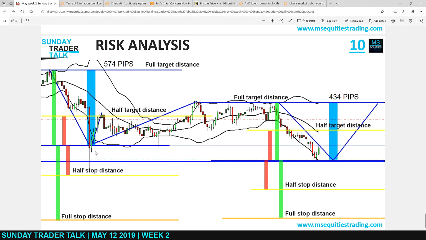So the whole goal, firstly, calculate your risk based on a half stop and a full stop. So that makes sense, I'm sure. And then focus on making sure your stop loss level is not too close to that point. Or for example, with myself, I try not to trade with stop loss levels because I know the market will spike it from time to time, but that is only because I am always on the charts trading. If I was not on the charts trading all the time, I'd be very cautious about doing that.